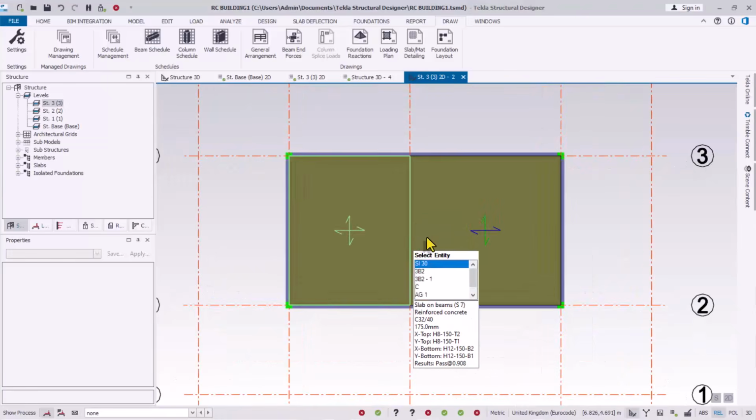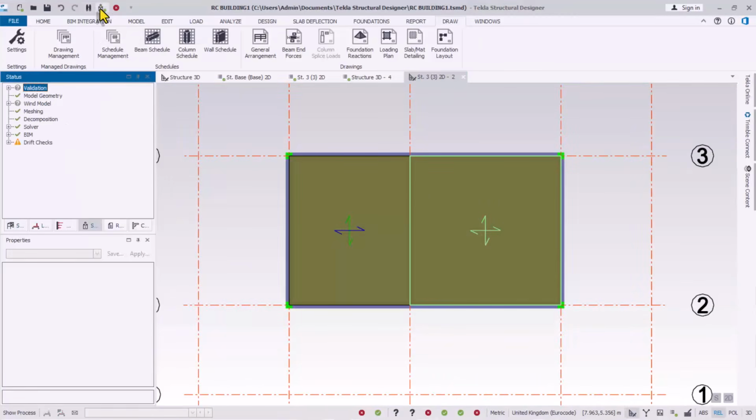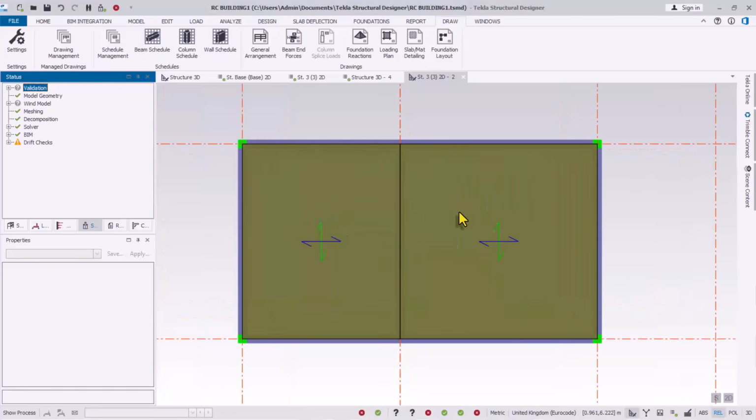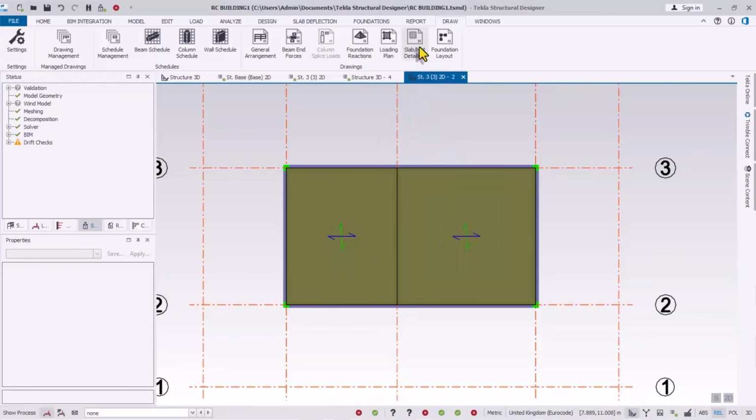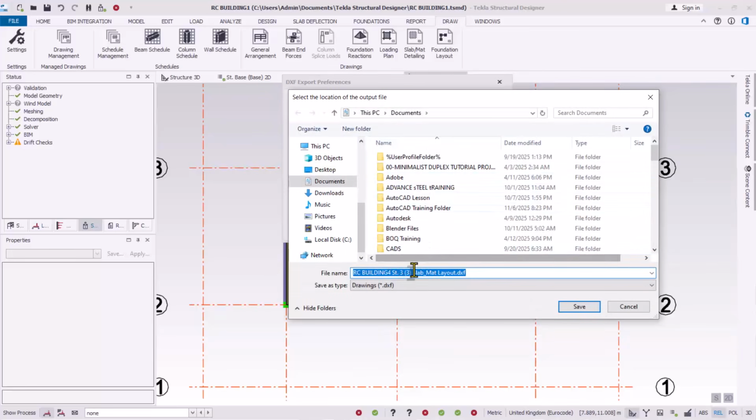So now we want to save this model, validate it, so we can produce this drawing again. Let's see what we're going to get. Click on this provision slab stroke mat detailing options. You have this warning sign telling you that this drawing name exists, which is the one we just printed in AutoCAD. Uncheck this use automatic file name and click on this provision to make changes to the name, so you can print it as a unique file.